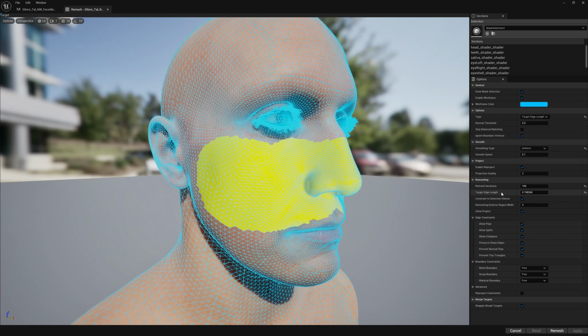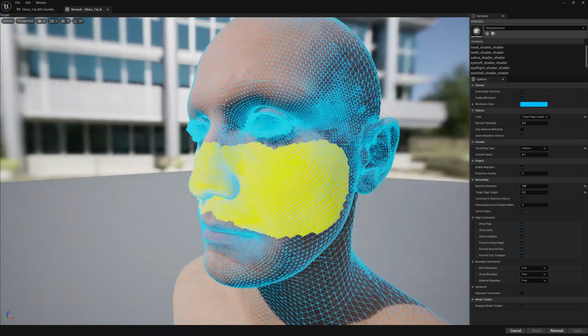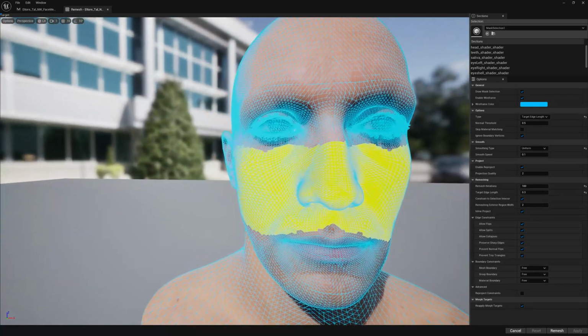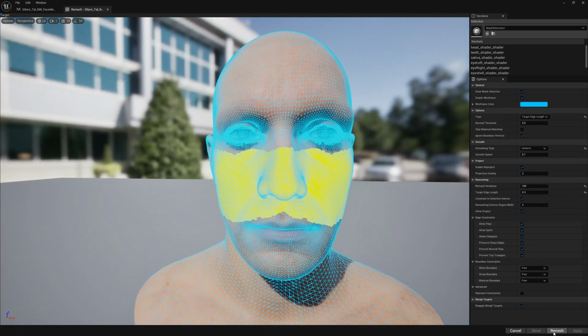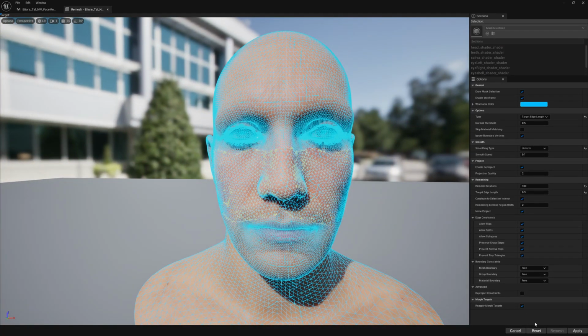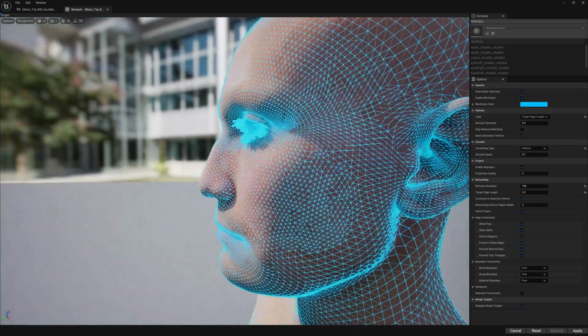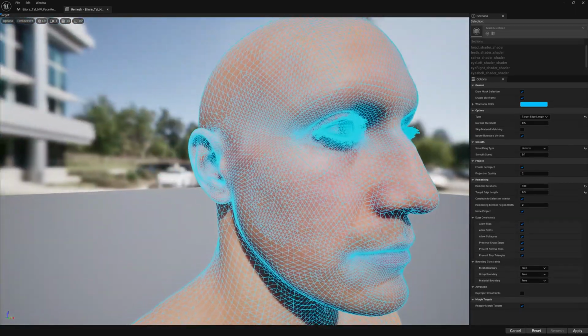If we put a lower value, it's going to be more dense, right? So let's change it to have less density in this selection. Let's go with 0.3, for example, and let's see how it looks. If we click remesh, we're gonna have our preview here, and this is how it looks.